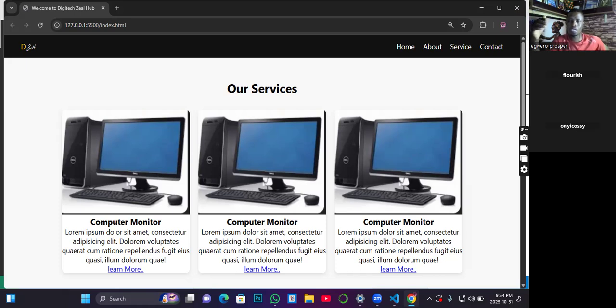And at the same time, we should know as developers that the index page is the very first interface the user sees. So for that reason, we have to make sure that it looks very appealing and user friendly. So I also explained that a website is made up of three sections.